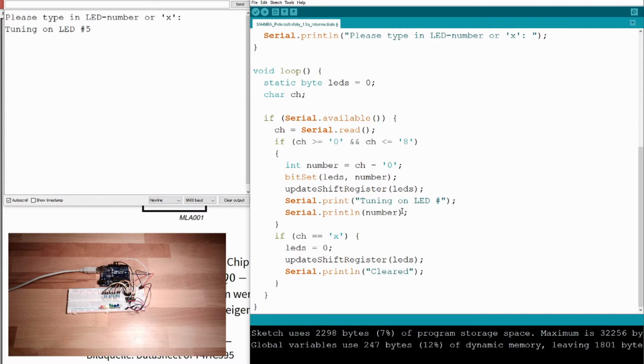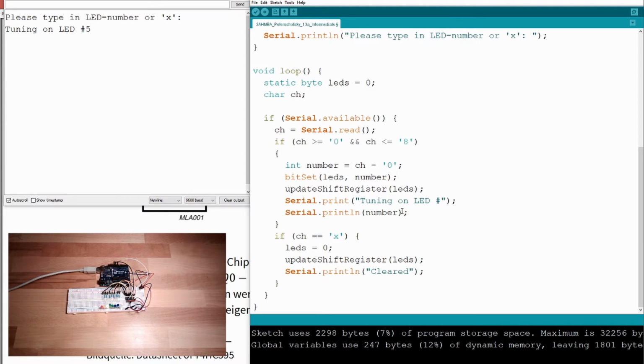So that's one change. Now we can enter 0, then 0 LEDs should be lit. We could enter 1, then 1 LED should be lit. We could enter 5, then 5 LEDs should be lit up. This is what sets the number.